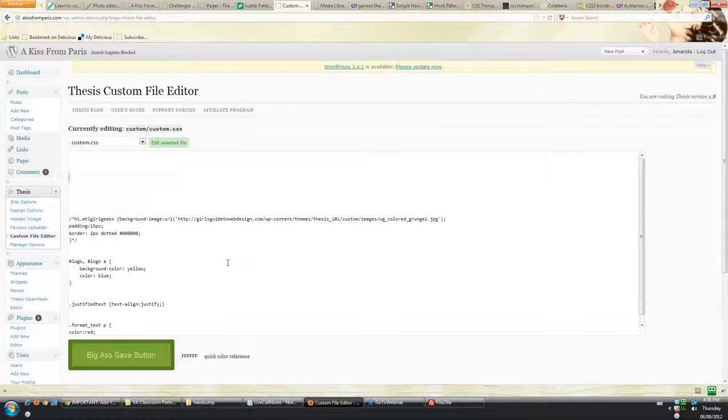And I'm going to come back to custom.css. I now have that file URL stored on my clipboard. I'm just going to paste it in here so that I don't forget it's there. What I want to do is set that as the main background image for the site. So this is the way you do this. Body.custom, background image, URL.